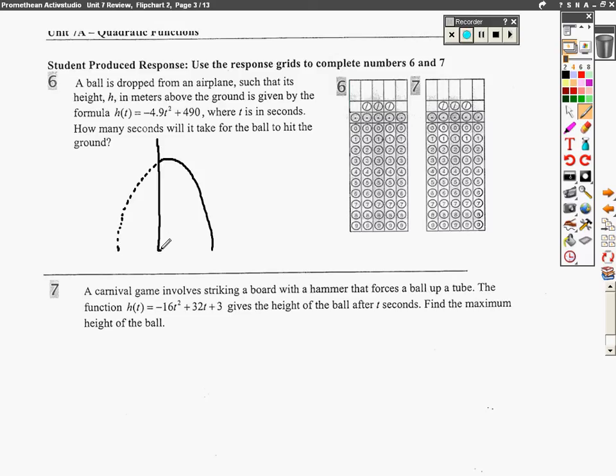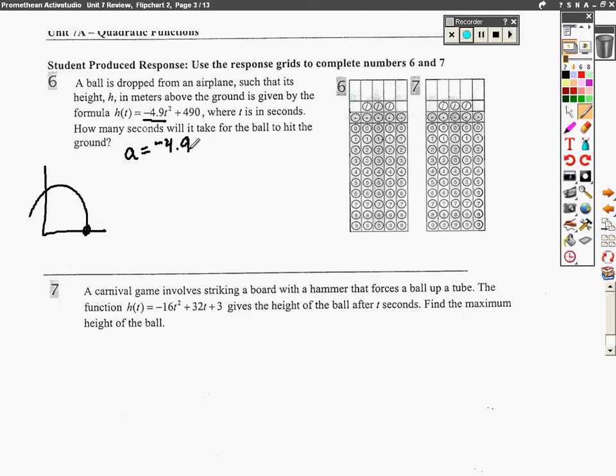So one thing you can do is graph it. And if you graph it, you just want to find this point, which is, remember, you're going to calculate the zeros. Another thing you can do, which I'm going to show you, is use the quadratic formula, because the quadratic formula is going to get you the 2 places where the parabola hits the x-axis. Remember, the second one is going to be where the ball hits the ground. So a in this problem is -4.9. There is no b because there's no t, so that's 0. And c happens to be 490. So negative b, which would be -0, but I could just put 0, plus or minus the square root of b squared.